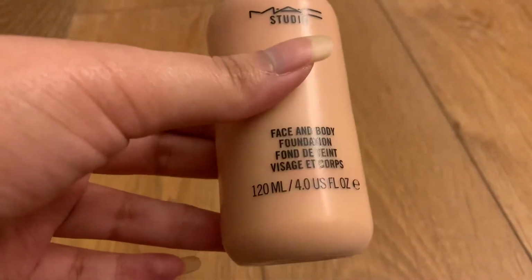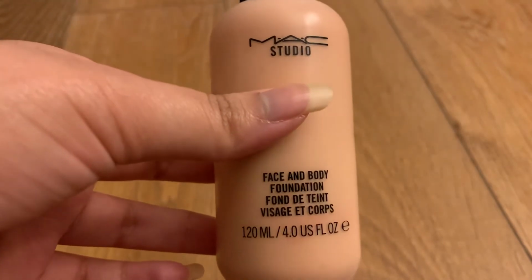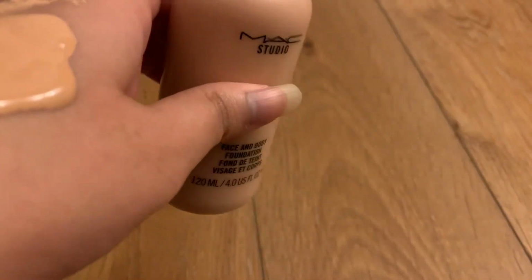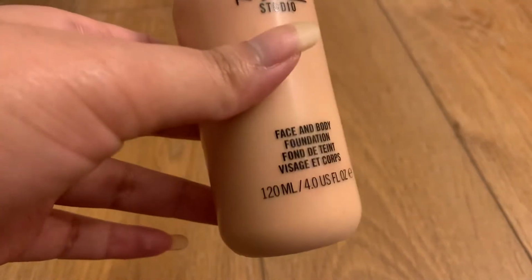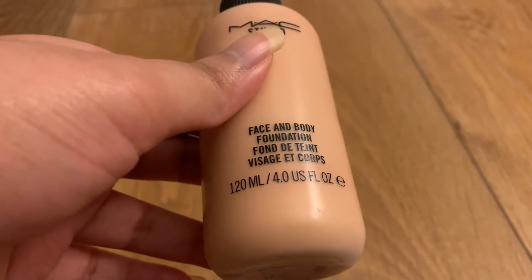So my goal for the foundation is also to use it 30 times. If I feel like it works for me, I can make it work easily, then I might continue using this, because this is also getting older in my collection. But if I can't make it work, again, it's fine. It was never meant for personal use, so I won't bother with it if I cannot learn how to enjoy it after trying it 30 times.